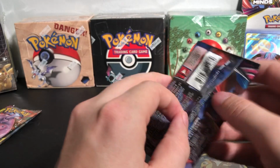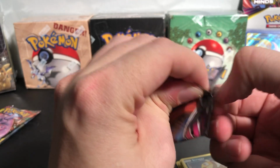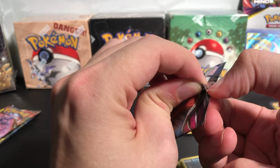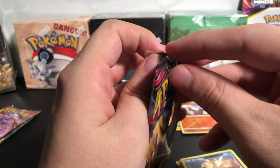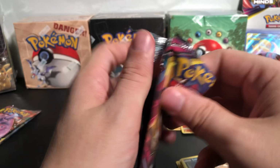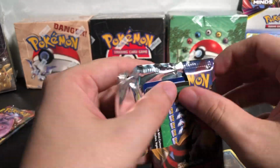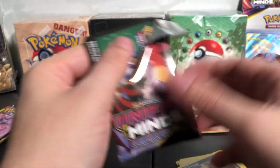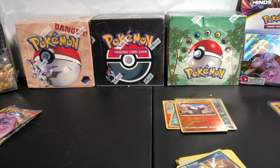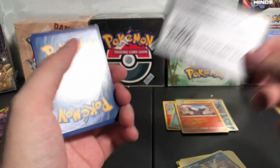It is possible for us to pull an even rarer card than that one, but I've opened a lot of these now. I've opened close to 100 now, and I have a much better understanding of what you would call the odds of what you're going to pull. And I know that my odds of pulling a really nice card in 3 packs are pretty small. So for the, here's the code.